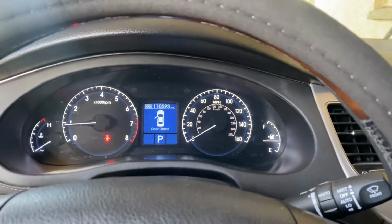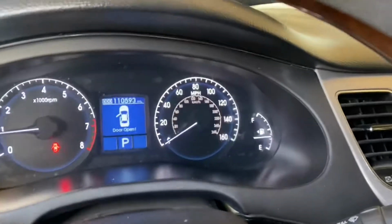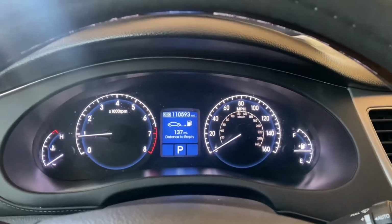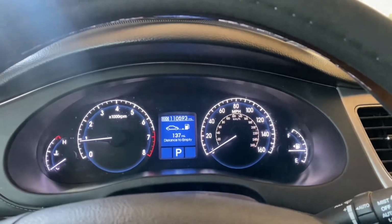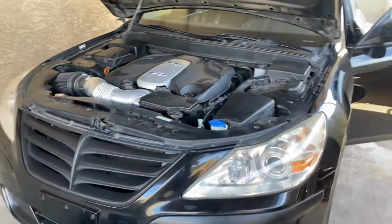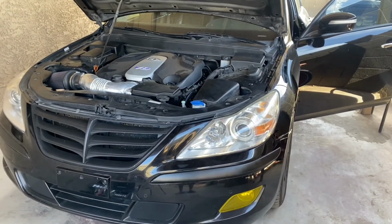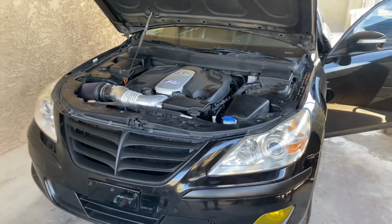All right, everything seems normal. No check engine light whatsoever. Nice. So this was a success. And just like that, guys, that's how you replace your spark plugs on your 2010 Hyundai Genesis sedan 4.6 liter V8.